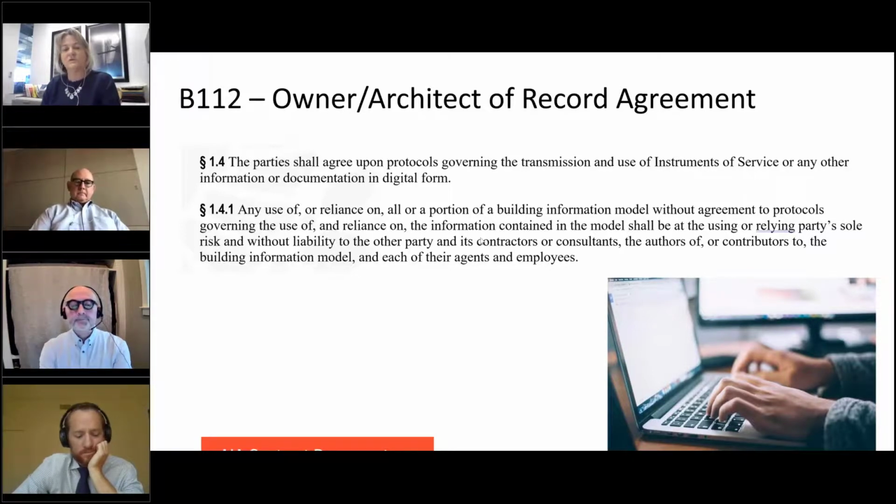And as the owner holds those contracts with each of the architects, if we're working in this two-prime agreement, they are in a position to help confirm that these conversations are happening. But based on the complexities of BIM, it's probably going to be up to the architects to lead or guide the process and make sure that they're coming to these agreements on the use and reliance of information.